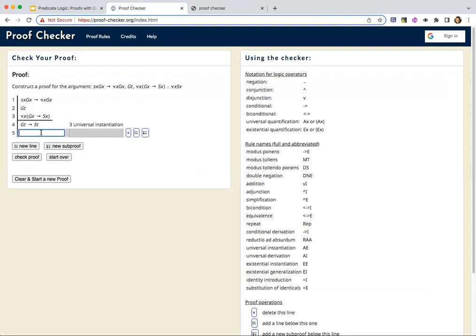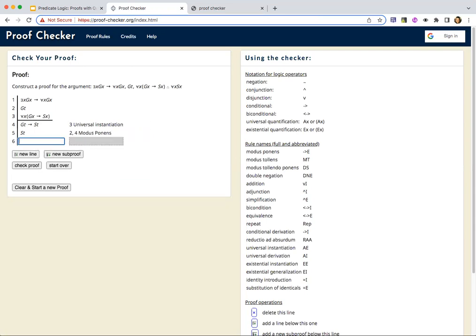The problem is we just shouldn't be able to use universal introduction at the end. Then lines 2 and 4 get us to ST. That's a perfectly good application of modus ponens. Let's see, what was I doing? Oh yeah, 2, 4 modus ponens.